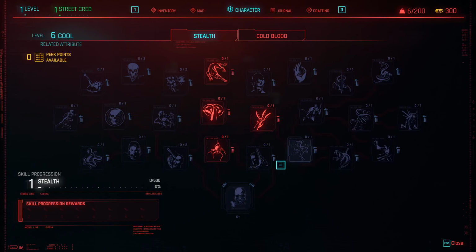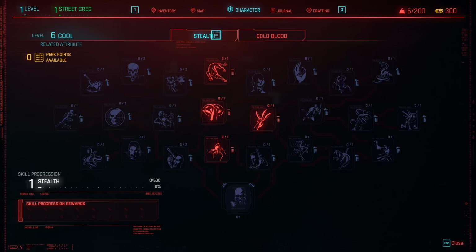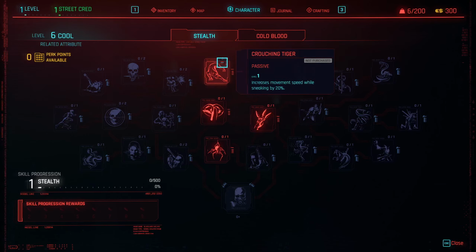We got stealth and we got cold blood. What's the difference here? Isn't this the same thing? But alright. Yeah, all of this is snaky. Ooh. I really like the icons. I think I found myself a really nice build. Increases movement speed while sneaking by 20%. Oh yeah, we get the crouching tiger, hidden dragon.